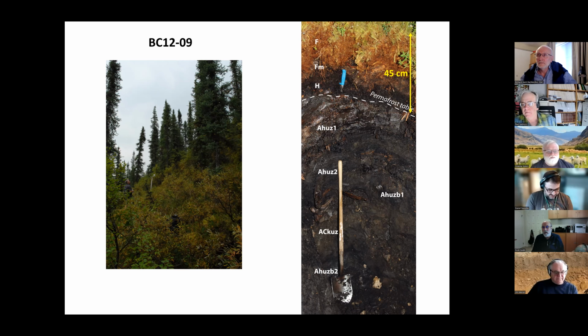But I'll also add on top of that that I was looking at this, there are cumulic subgroups in the organic order as well. So it's interesting that they're there in the organic order as well, not just the Cryosols, but they don't appear really anywhere else. So let's go to Paul Martin.